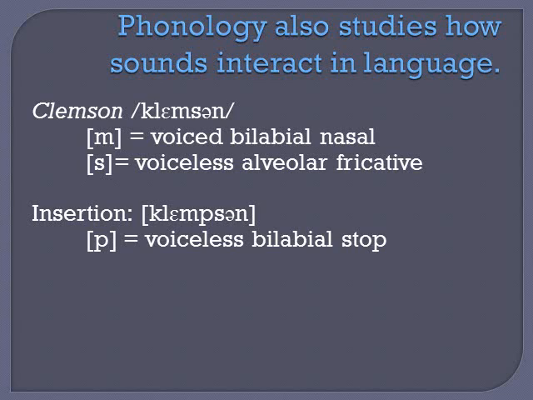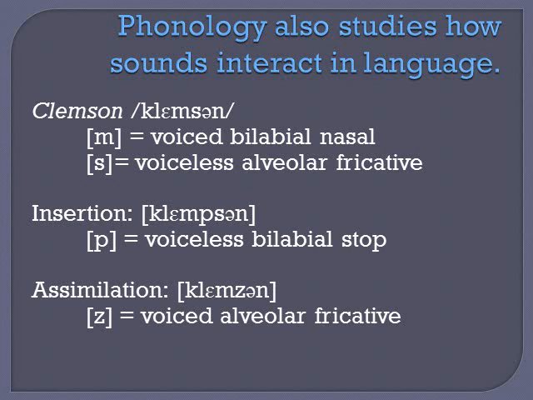Well, notice that the p is voiceless just like the s, and it's a bilabial just like the m. And that means that the sound that you have in the middle of these 2 sounds now has something in common with the first one and something in common with the last one. And this sound acts as a bridge. The p acts as a bridge between the m and the s because it has something in common with each one of them. And it makes the transition easier. And in fact, the fact that it's a stop means there's going to be a stopping of the air, gives your mouth a little bit more time even to regroup between the m and the s. It makes the pronunciation easier. So that's why we say often Clempson.